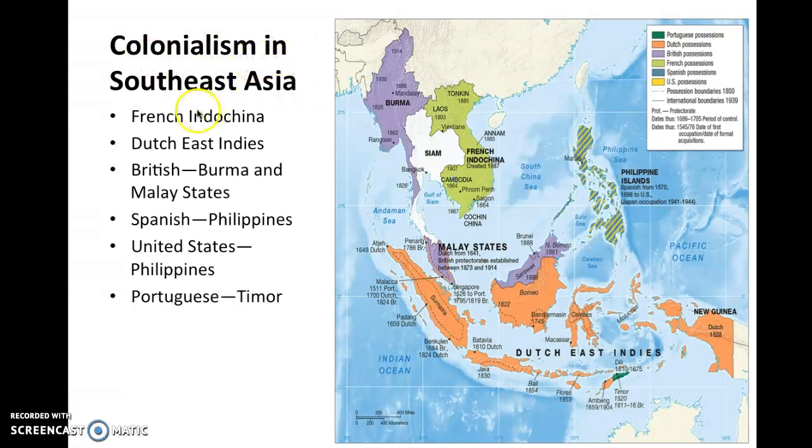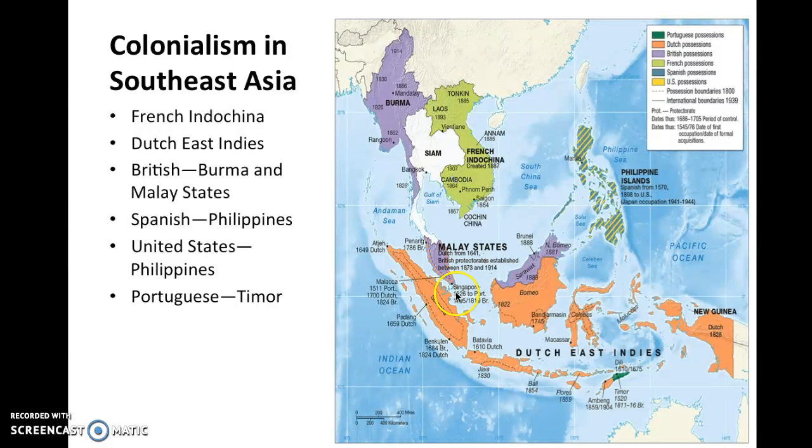Colonialism in Southeast Asia. Colonialism has a big impact. You had French Indochina. So this was French controlled, taken in the 1880s. Saigon as early as 1864. But basically, the French controlled all this until after World War II. And then you began to see the breakup of it. Siam, which is Thailand, has always been an independent country. Burma was a British protectorate and British colony. Malay was British colony. And Singapore was actually a city founded by the British.